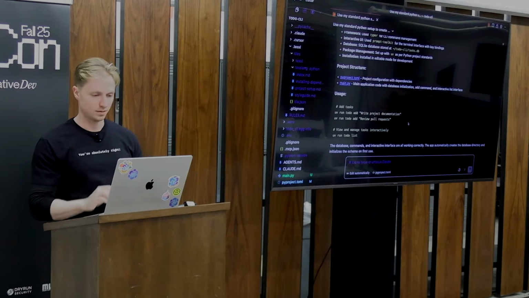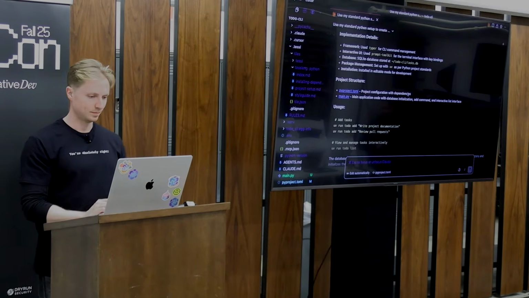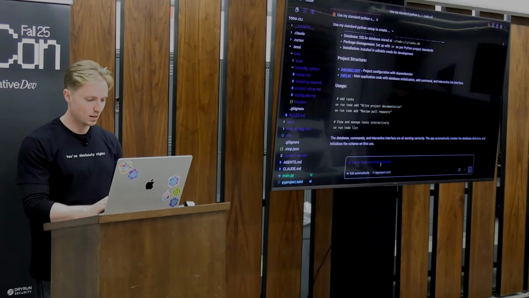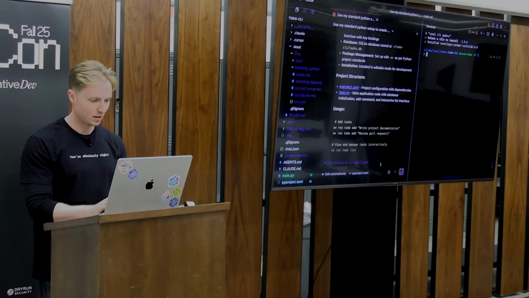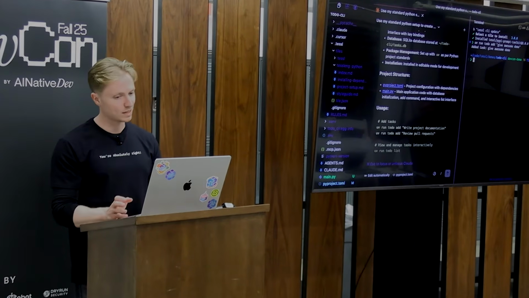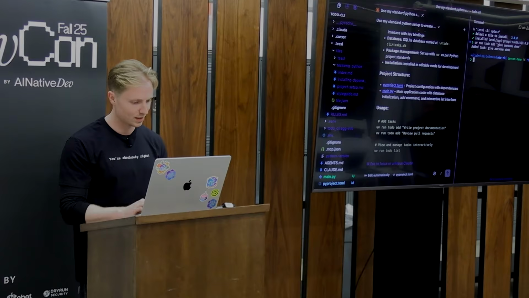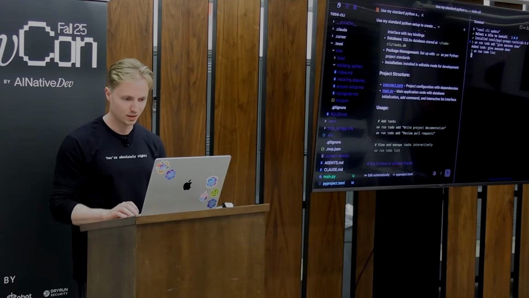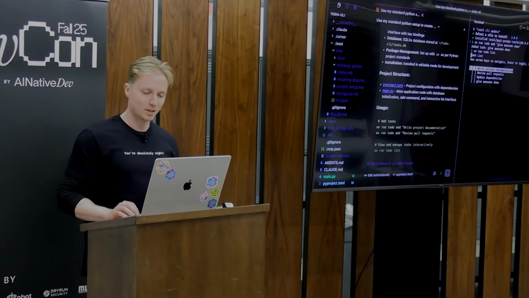Any more questions? Okay, go. Okay, so it claims to me that I can run uv run todo add, let's say, give awesome demo. So let's see if it works. All right, so it says it has worked, and then if I go ahead and do uv run todo list, oh my God, I love when a demo works.